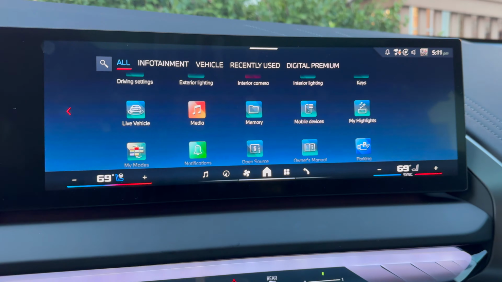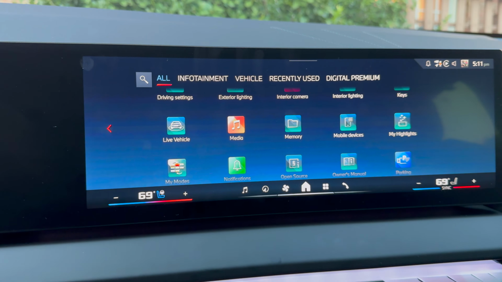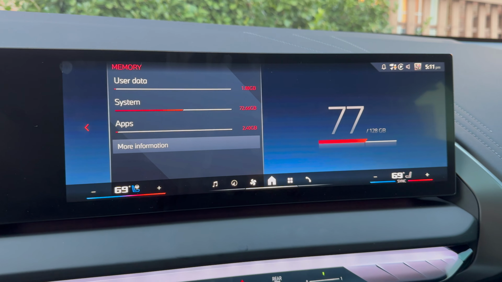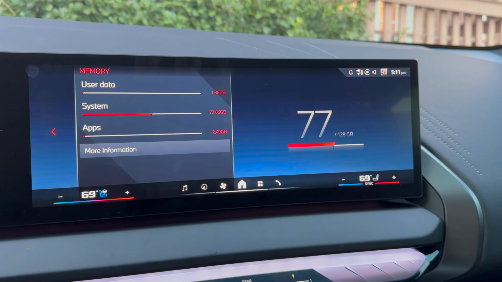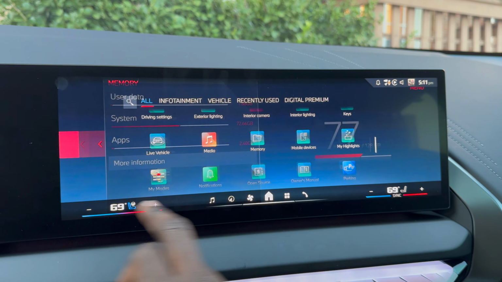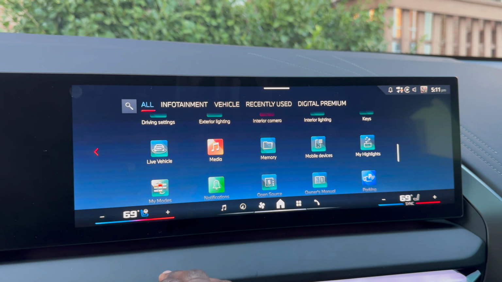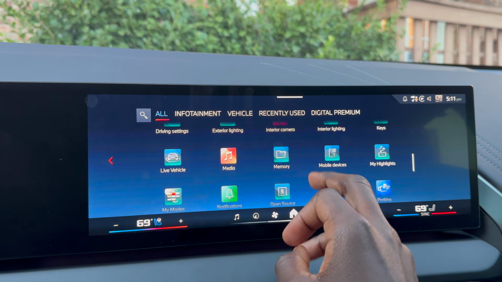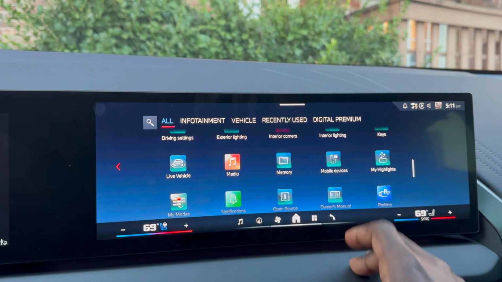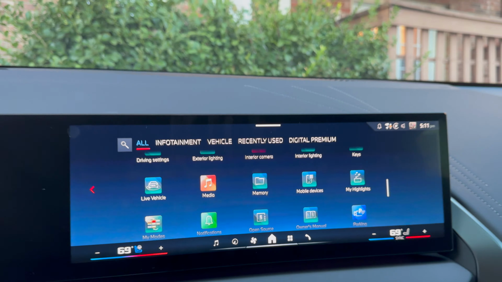Right now, let me talk about the memory. The memory will tell you the memory for the case, 128, and the things that have occupied it. For mobile devices, nothing is connected. That's my phone. When you connect it, it will also connect to Apple CarPlay.